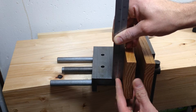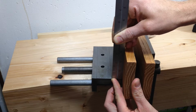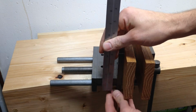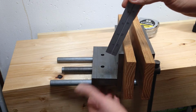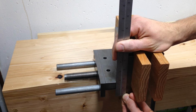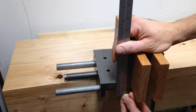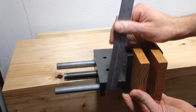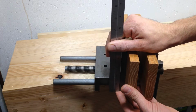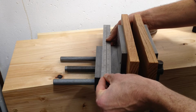The opening for this back part to start at 3¼ inches. So it's going to be 3¼ inches down. And then that opening, it needs to fit this part. So it's going to have to be, we'll say about 2 inches. We'll make it a little bit bigger than it has to be. 1¾ really. So 3¼ down, 1¾ for the size of the opening, and it's got to be 6 inches wide.